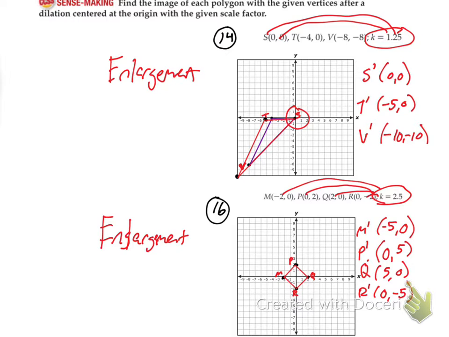So I'll plot these points real quick. And after plotting them, it gets 2.5 times bigger. So you are left with what it looks like here. And then let's just make sure we're answering all the questions. And it looks like it is. It just says find the image. So we're finding the image in all of these.